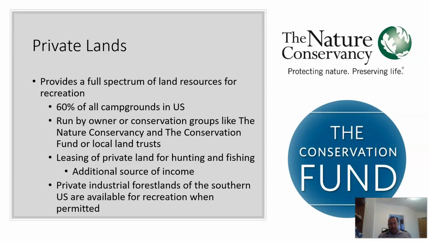Private lands really can differ from our public lands because they provide a full spectrum of land resources for recreation. Pretty much 60% of all the campgrounds in the U.S. are on private lands. Some private lands can either be run by the owner, or they can be run by a conservation group like the Nature Conservancy or the Conservation Fund, or some sort of a local land trust.